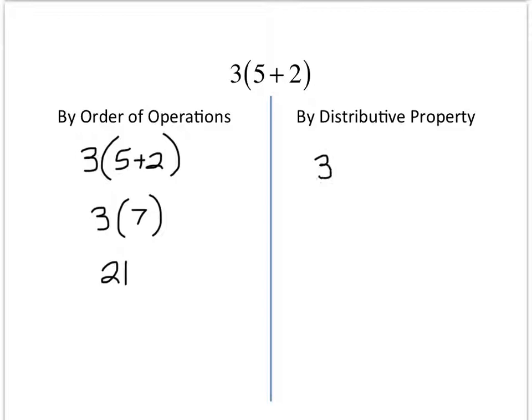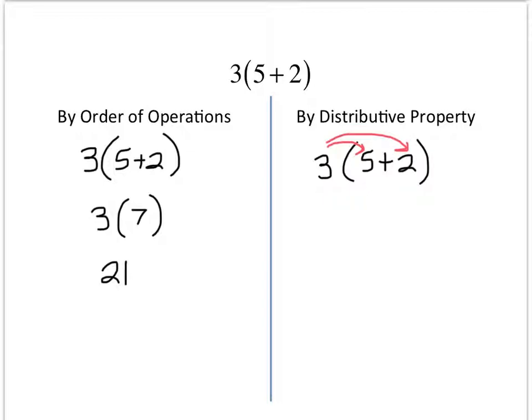But what we notice is that we can actually do this a different way using a new property called the distributive property. If I go back to our original problem, my claim is that we can actually do this multiplication on the outside before we deal with inside the parentheses, as long as I multiply to both terms. Now let's test this out to see if it works.